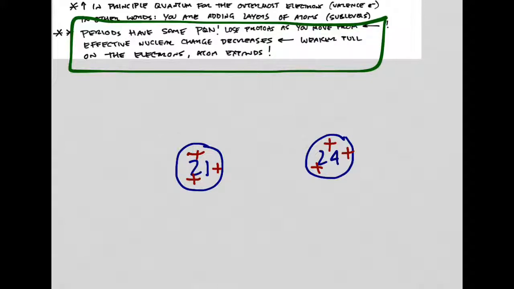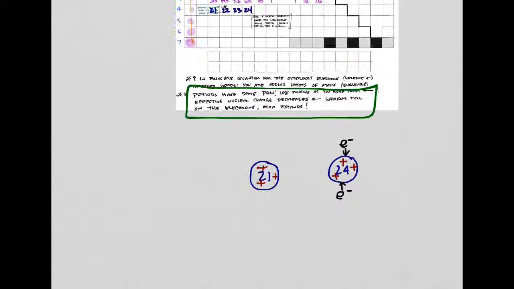All right, so as a result of having the stronger effective nuclear charge and its ability to draw electrons closer, even if you have more electrons, since you haven't changed the principal quantum number, all those electrons are pulled a little bit closer to the nucleus than in the atom with atomic number 21. Okay, so atomic number 21 has a weaker pull on the electrons because it has a lower effective nuclear charge. So again, let's go up to here.